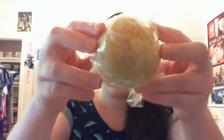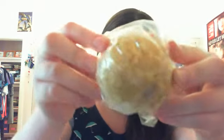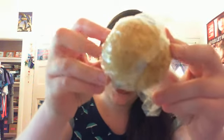The next thing I got is the Cinders bath bomb, which has popping candy in it, and it's meant to sound like a crackling fireplace when you put it in the bath. I got this one for $2.60, which I think was really good. I don't take a whole bunch of baths in summer, but in a couple of months it'll start cooling down, and that's when I take heaps of baths. I'm glad I stocked up on this stuff while it was half price, to use in a couple of months.